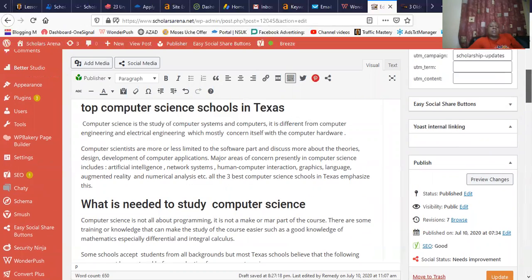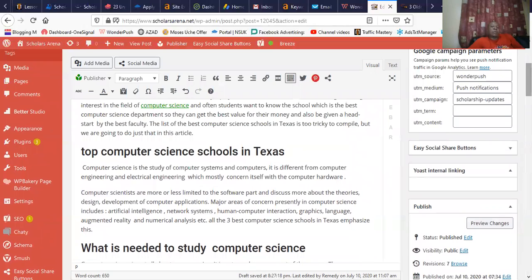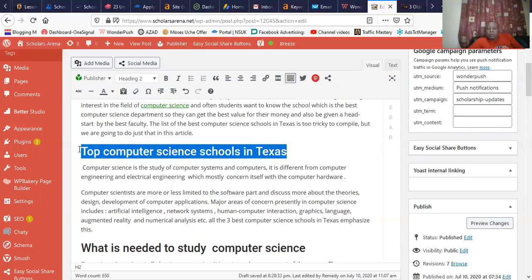Well, the point is in this kind of case, like this top computer school now, this top, whether this T here is small or big letter, it is the same thing in terms of text. Whether this T is in small letter or big letter, it is the same thing. Oh, I get it now. But that does not mean that we're going to capitalize everything here.